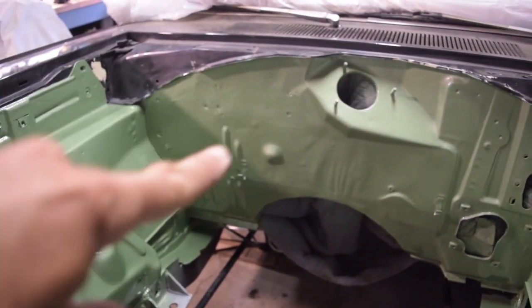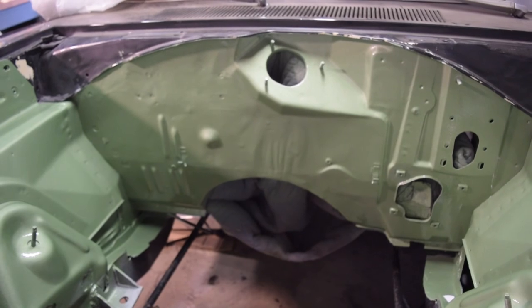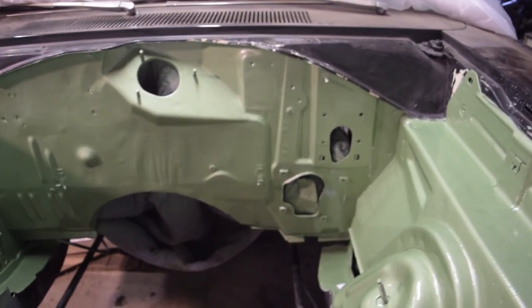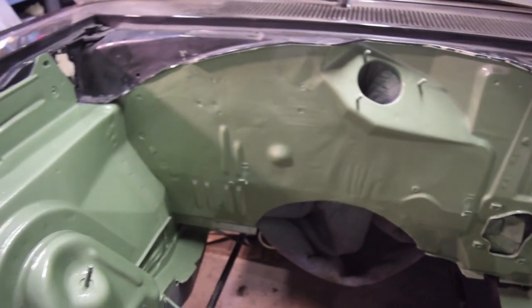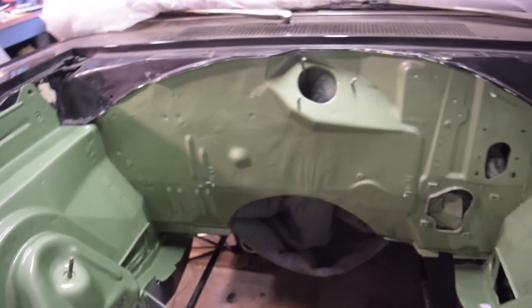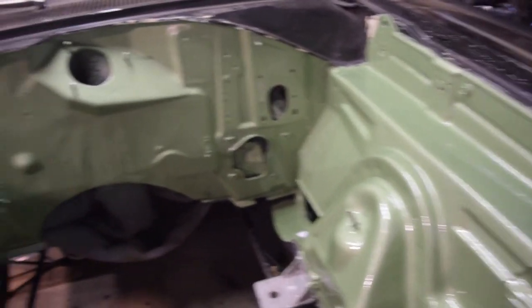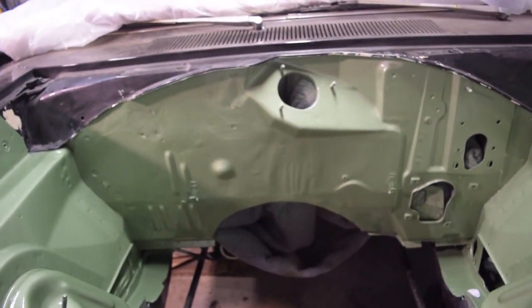I've got some bumps, imperfections over there, where the bodywork just didn't quite cut it, but that's okay, because most of the places where I patched and smoothed it out turned out really well, so I'm pretty happy about that. Now, I've got a bunch of other stuff I need to paint, so all the stuff that has to go back in here needs to be cleaned up, painted, treated, make sure it doesn't rust, and it's going to be good for the long haul.